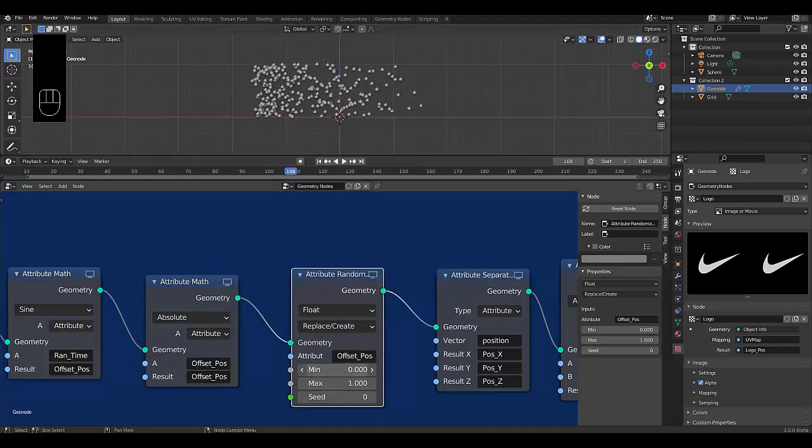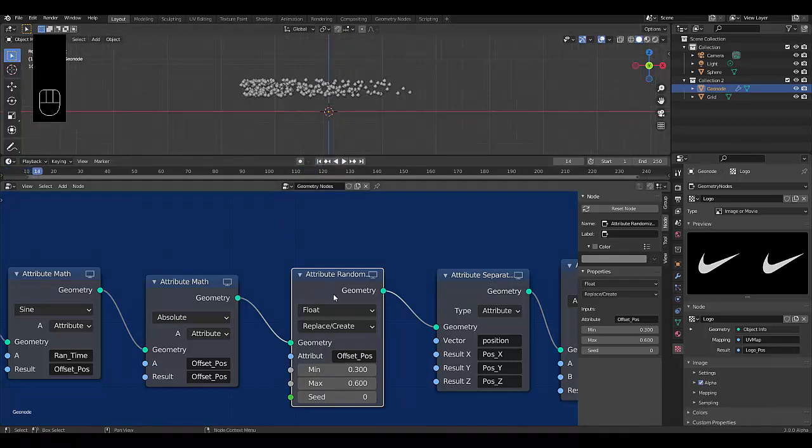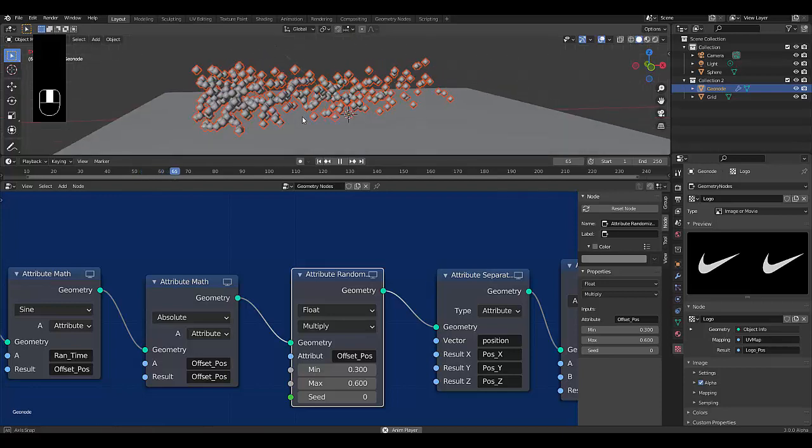And perhaps we want to have a minimum of 0.3 and a max of 0.6. And now when you press play, it's frozen. And the reason why it's frozen is because we need to make this multiply. And just like that, we have beautiful bounces.